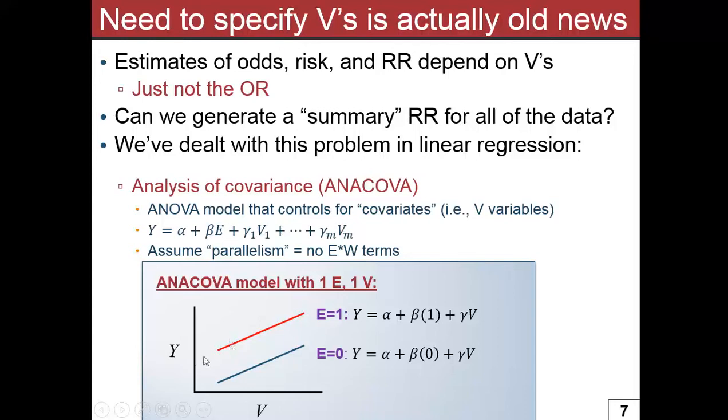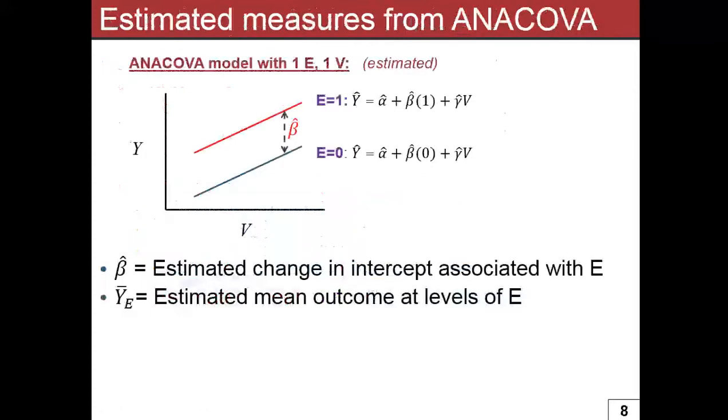When you're exposed, the line's up here, and when you're unexposed, the line's down here. This is a continuous covariate, so we can plot it as a line, Y versus V, Y versus age. When you're exposed, the line is higher. There's a difference, up or down. You add beta, and it goes up or down. And when you're unexposed, it looks like this lower line. Remember this idea in linear regression: when you have a change in the intercept, the line just shifts up or down. Here it is, what I just said.